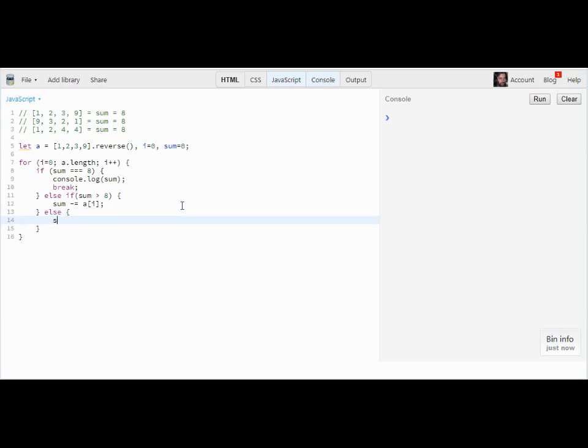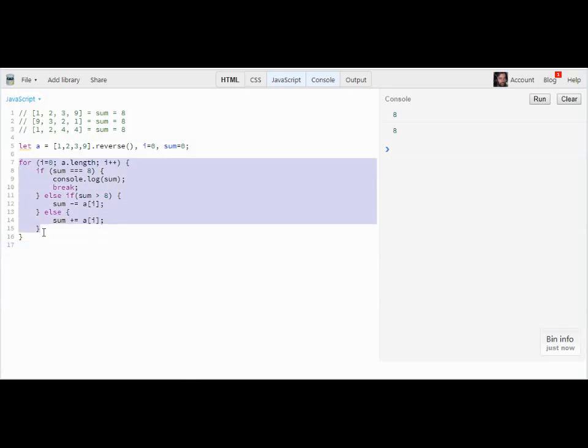And if not, we are going to add to sum. If it's not bigger, okay, we need to add numbers. And that's it. And we have the 8 here.